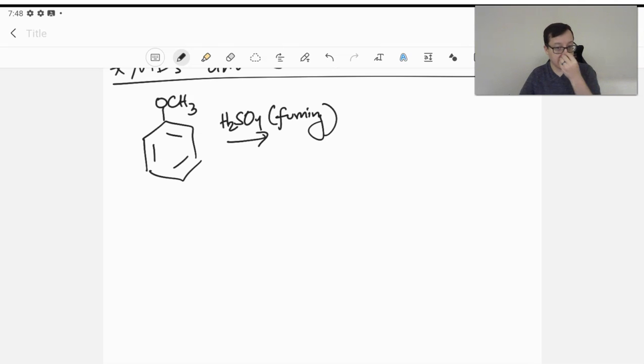And we remember that all of our activators are ortho-para-directors. And so if we're going to treat this with fuming sulfuric acid, that's the reagents we need to sulfonate a position, we see that anisole has more than 4 atoms on its directing group, as it were. So presumably, we're going to see that it's a para-director then. It will produce both ortho and para, but para will be your predominant product.